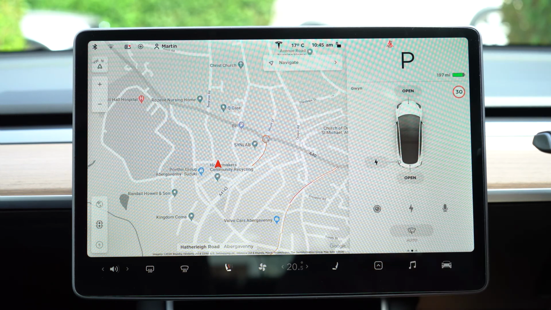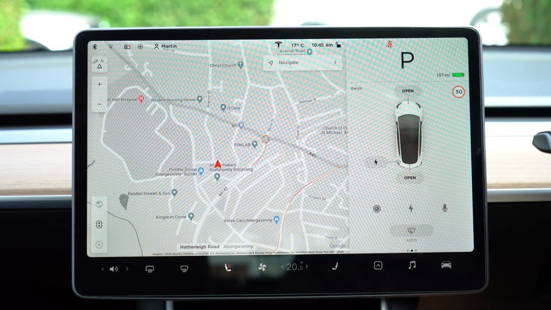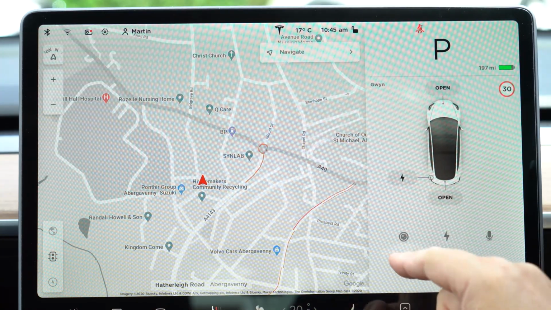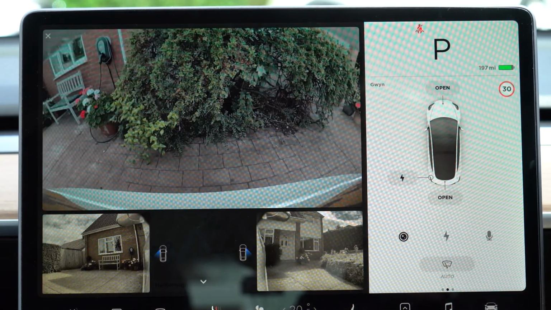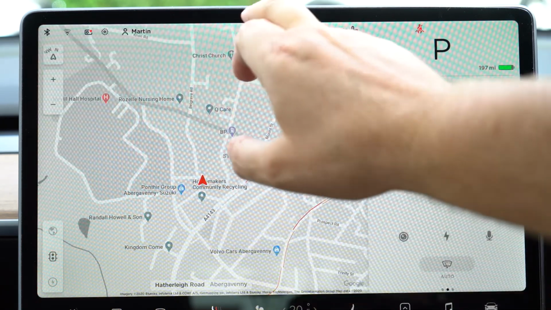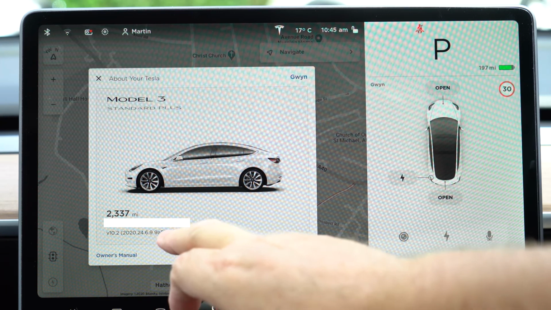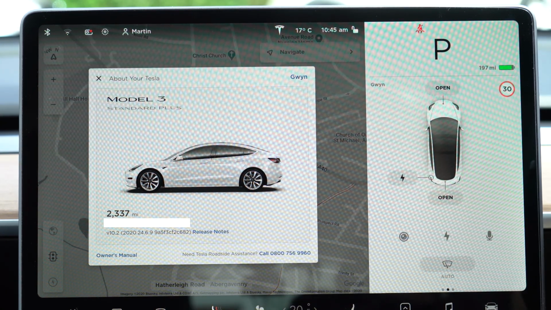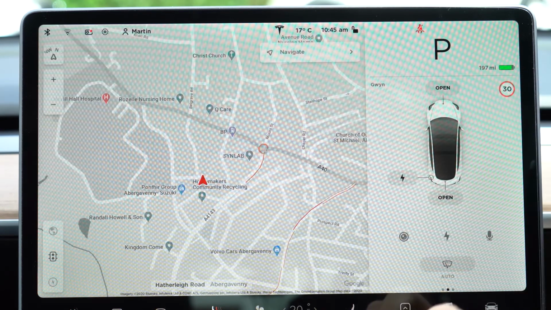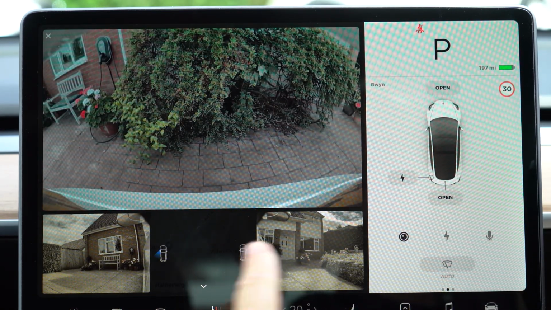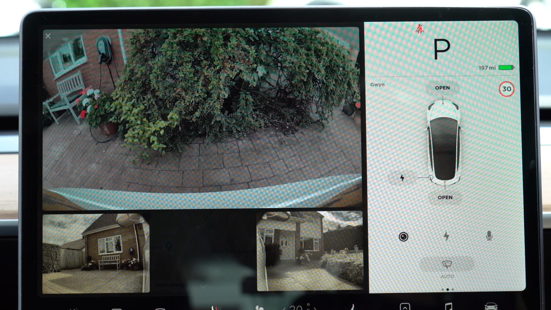Underneath that, there's three sort of quick buttons, if you like, things that you might need to get to quickly. The first one of which is the rear view camera, so you hit that. I should point out, and we'll just double check this, actually I am on software 2020 2469, and under that software release, on the reversing cameras, you now get the two repeater views on the right and left hand side.